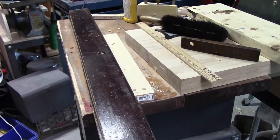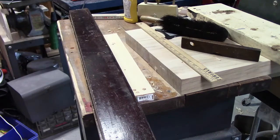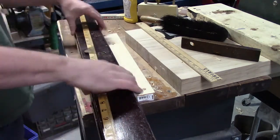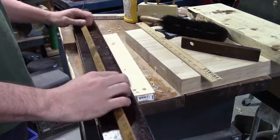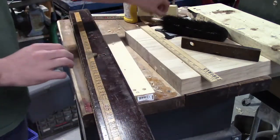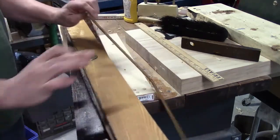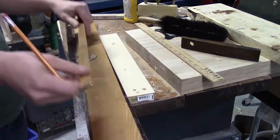Next, we just mark and cut to length. I'm going to cut these two. What am I going to cut to? I want to keep that, down to the center. We are going to mark this one.